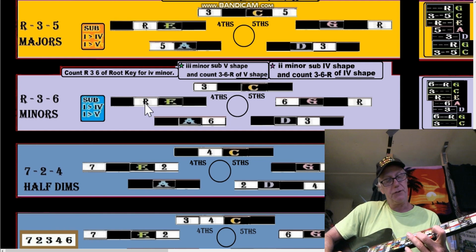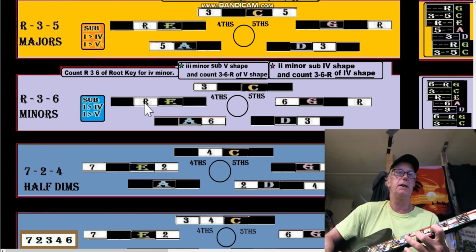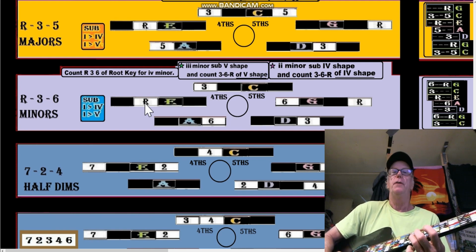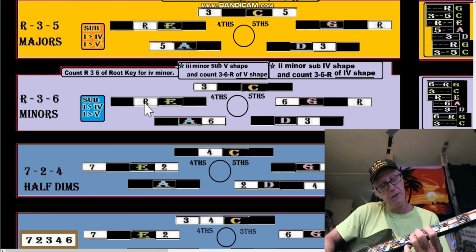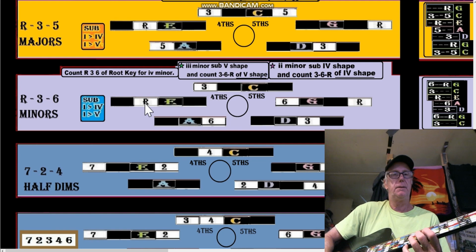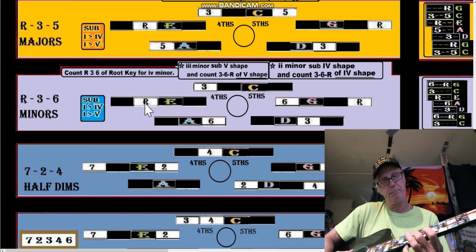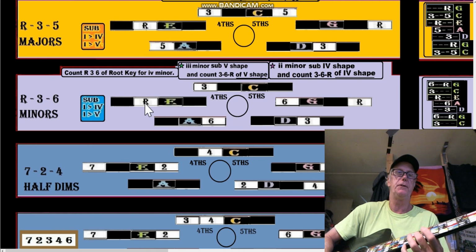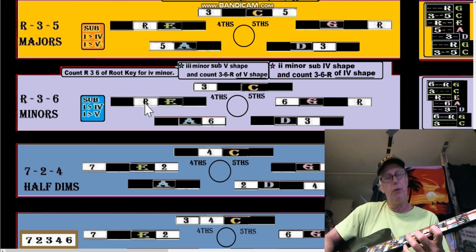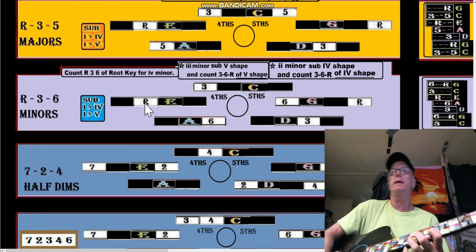Now if you want to just test it, you can go to the pentatonic like that, but you can't go to the fourth of the G of the D string shape, because that will take you into the key of G, and we don't want to do that. In this case, you can go to the fourth because it's part of the C Ionian mode, but you can't always do that. So we'll get to that.